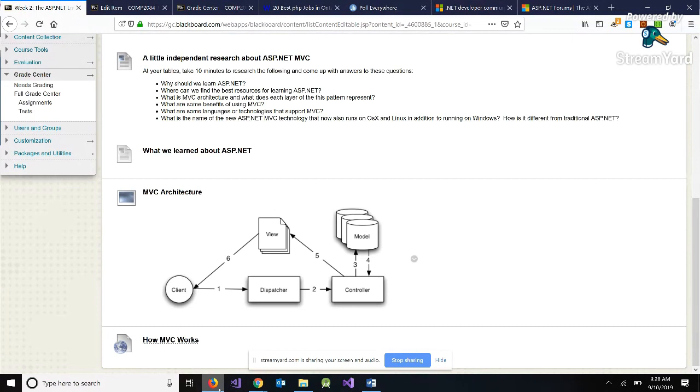And in this case, in our class, these views are going to be web pages, but they don't have to be web pages. What else could we use instead of just a web page for the view layer? What other options would we have? Yep, could be a Windows application, a desktop application. What else could we use? We can still write the controller for the logic, the model for the data, but maybe the views are a series of iOS or Android screens for the front end.